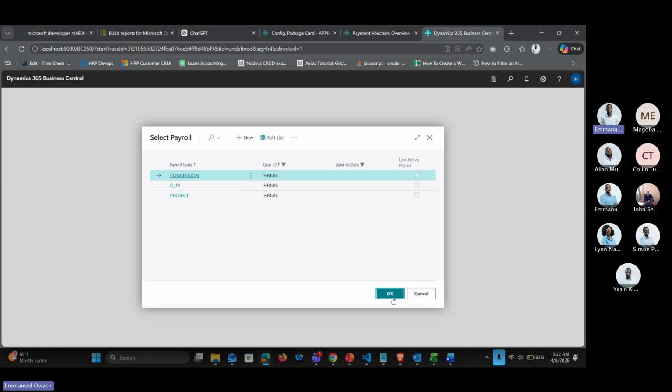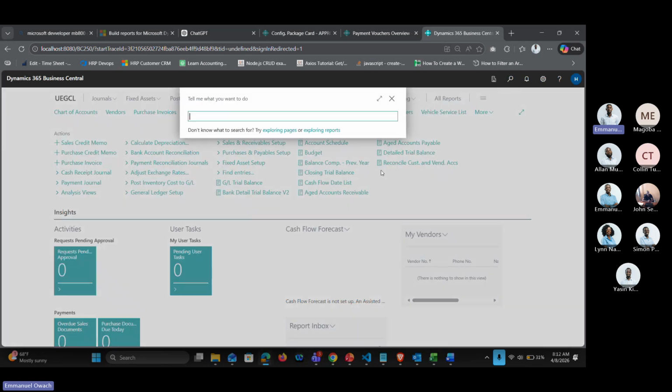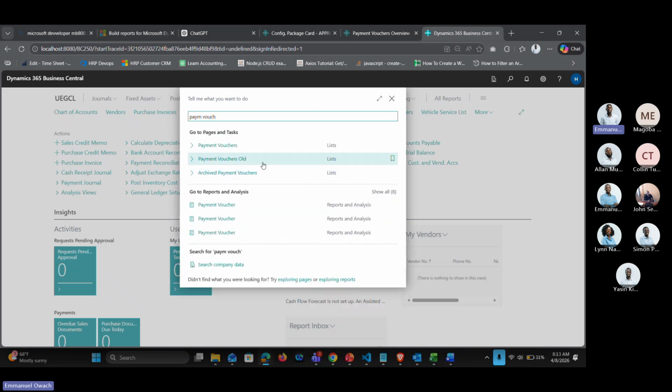The rest of the ways how you design the report are exactly the same. The RDLC layout, if you want to have RDLC layout, is the same. If you want to have a Word layout, it's the same. If you want to have other filters on your report, it's also the same. Those ones I'm not going to show you how to do, because all of us here have designed reports before. So everything else is the same.